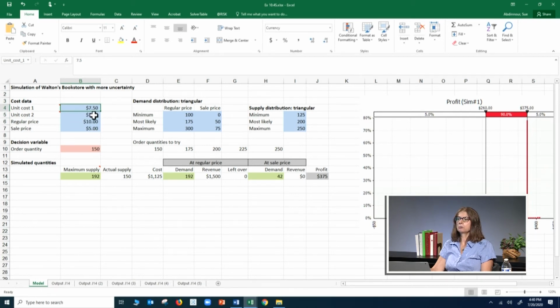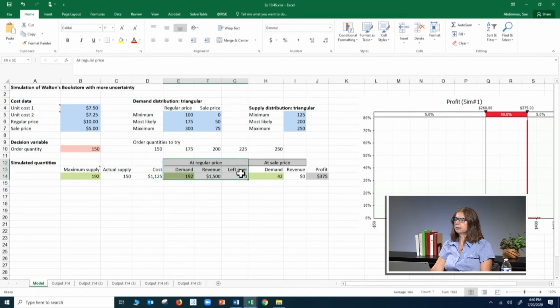But if they send me 150, I'm good to go. So you have to model that in the cost function with an if statement, as you see here. The actual supply is the minimum of B14 and the order quantity. The cost depends on which cost I'm applying, if it's more or less than what I ordered.